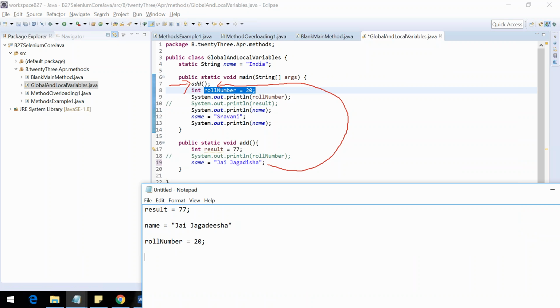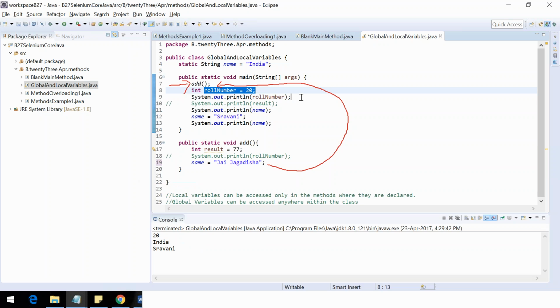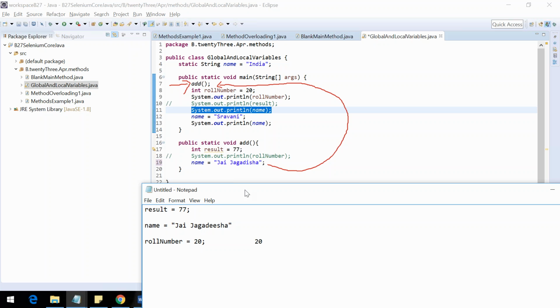Now once the roll number is 20, you will try to print this roll number. So first 20 will be printed, guys. Now when you try to print the name, what is the value in the name? Jai Jagadisha. So Jai Jagadisha will be printed, guys.